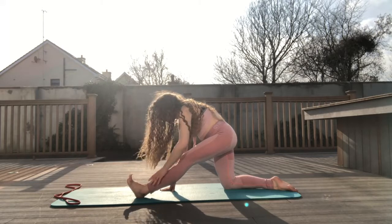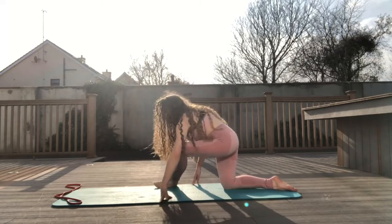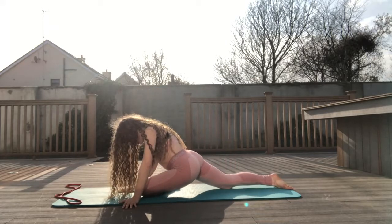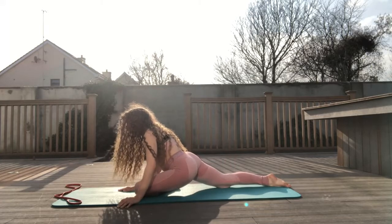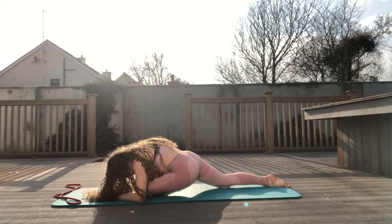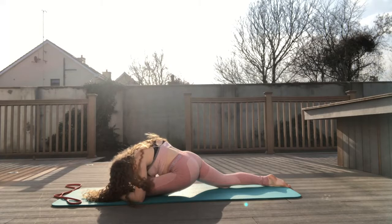Then from here, you'll cross that front leg over. Try to ideally get a right angle out of it, but if you can't, no worries. Just try to keep the hips squared. And again, we're going to drop the forearms down onto the floor here, and just let our head gently rest towards the floor. Aiming here to feel a nice stretch in that left glute max area.